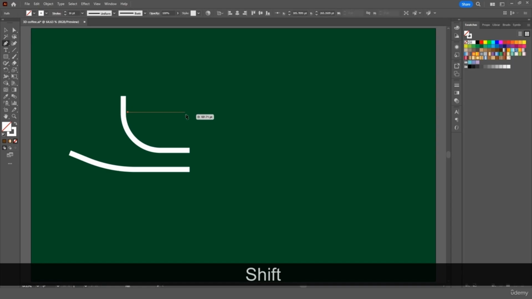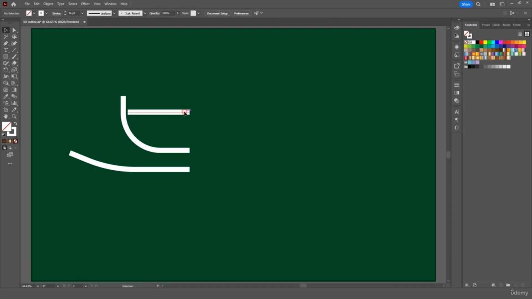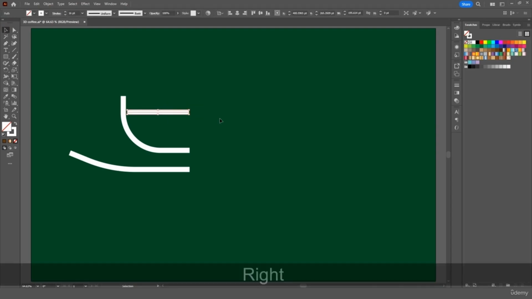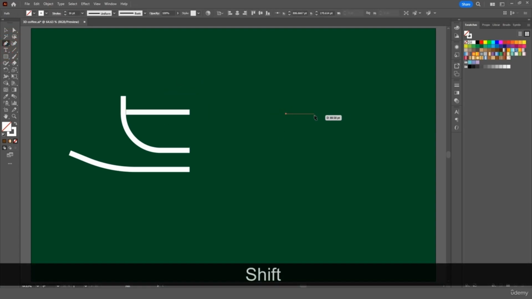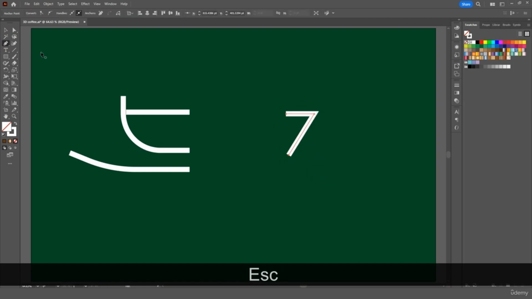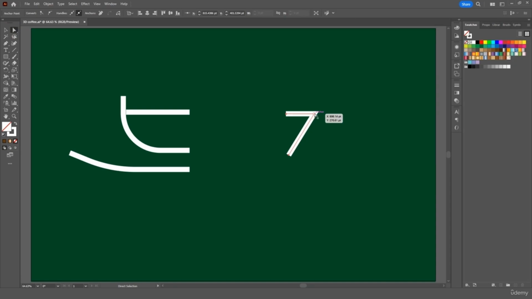Now draw a horizontal line like this. Again, use the pen tool and draw a 7 shape like this. Okay, now select the anchor point and curve the angle.